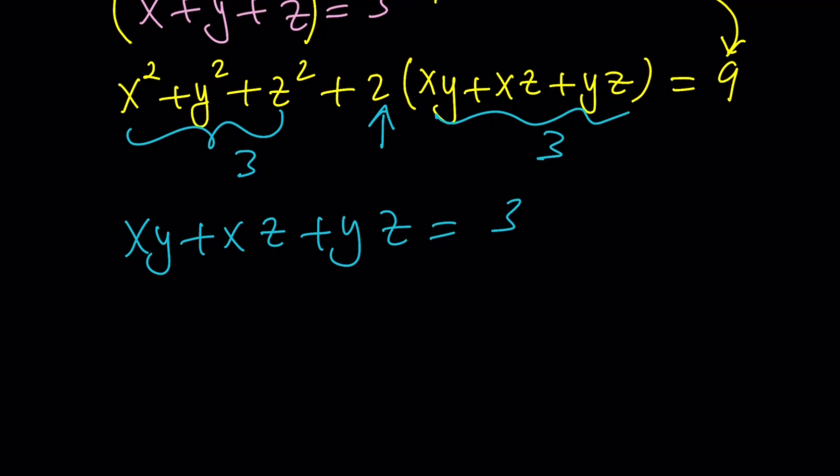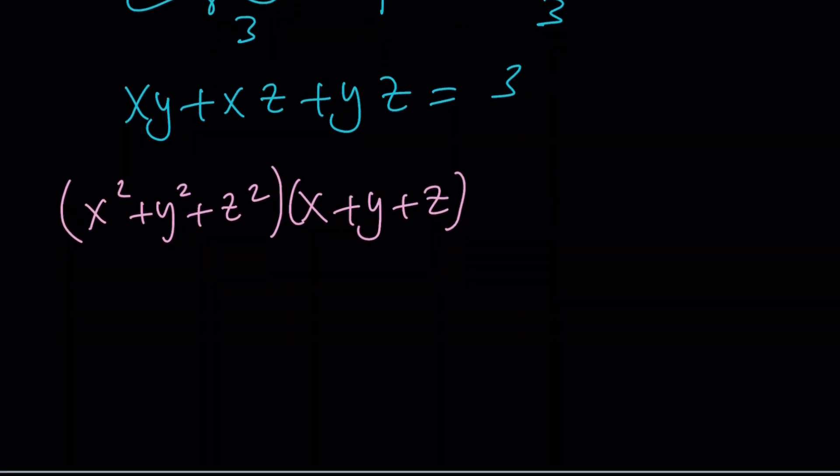So what can I do with this information? I have four equations, three unknowns. We should be able to do something. You can go ahead. One of the things, actually there are two main things you can do. One of them is you can just go ahead and take x plus y plus z and cube it. Or you can take the sum of squares and the sum and just multiply them. This makes a lot of sense because this is definitely going to give us x cubed, y cubed, z cubed. But it's also going to give us additional terms. What are we going to do with them?